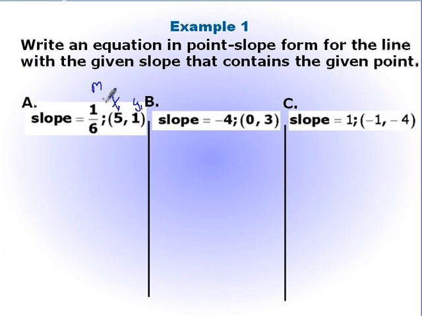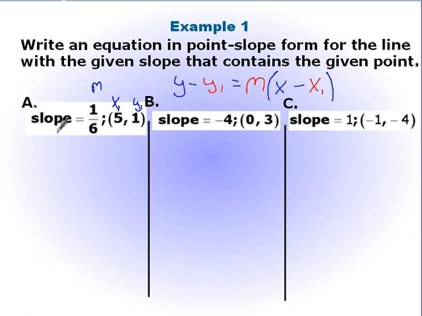In our point-slope formula, let's write this at the top so we can keep remembering it. Y minus, and I'll write in red the numbers that we're going to need to fill in, y1 equals, we have to fill in the letter m, times x minus, and then we have to fill in x1. So the blue stuff is the stuff that we leave exactly the way it is, and the red stuff is what we fill in numbers for.